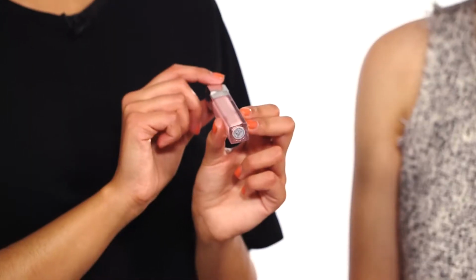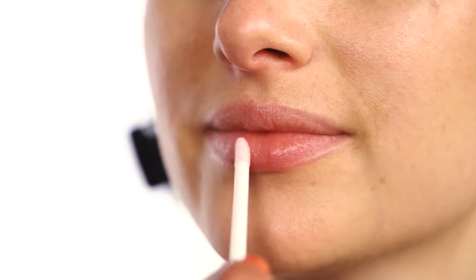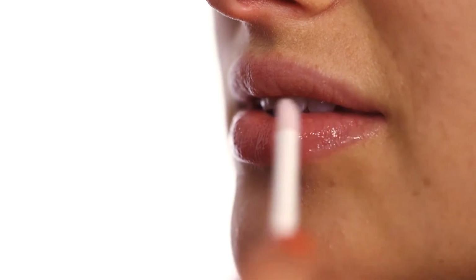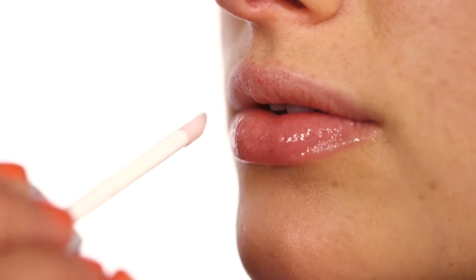So for the lips, we've just got a beautiful Dior Lip Maximizer lip gloss in sort of a pink shade. So I'm just going to apply this all over the lips. Rosie's got a beautiful full lip anyway, so this will really help emphasise her lovely lips. And as you can see, the look together has just come together so beautifully, and Rosie looks gorgeous. But I'll hand it back to Rob to finish off the hair, then the look will be complete.